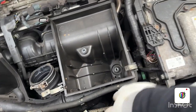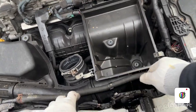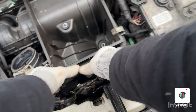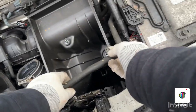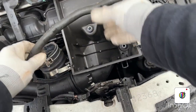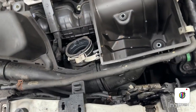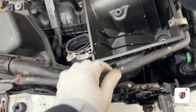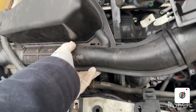What we have to do is there's one clip down there, one clip there, one clip there, securing the hose. We're going to take the hose out from these clips, so it will make our job a lot easier to lift this up. Now it is loose, so we can leave that on there and give it a gentle pull to pull this out. Yeah, so that came out.